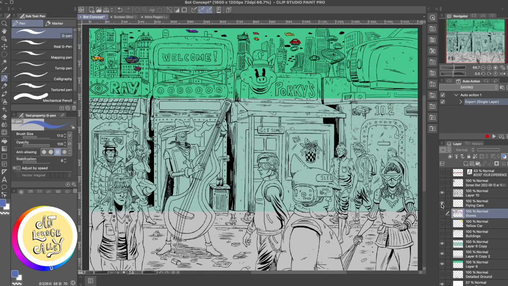So let me find that other layer. So I started out with the buildings, and then I ended up doing the cars. The flying cars. Not having to work around the buildings, really. And if I made any mistakes on the cars, I could just easily erase them, and it's not going to erase the buildings.